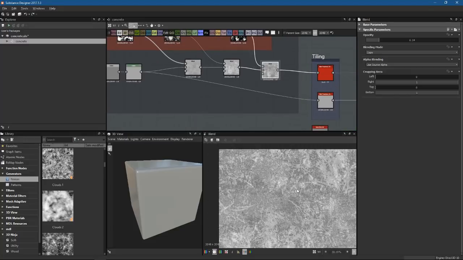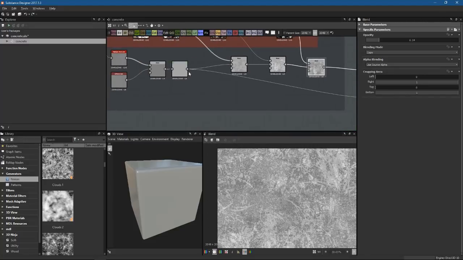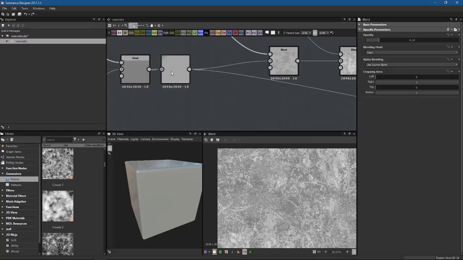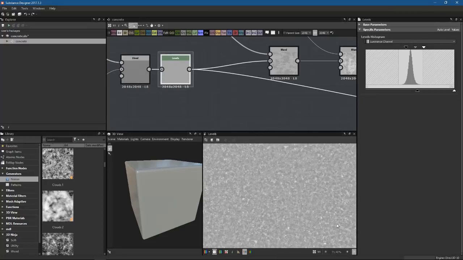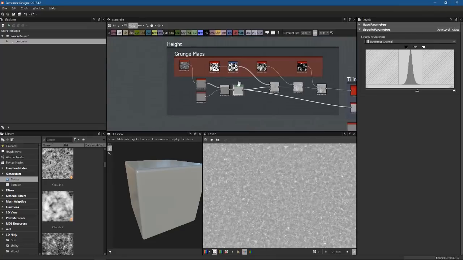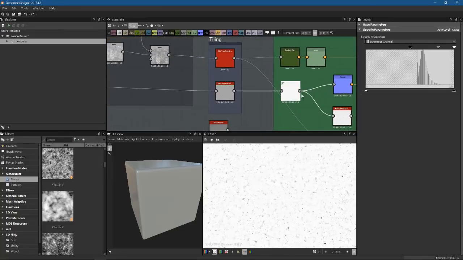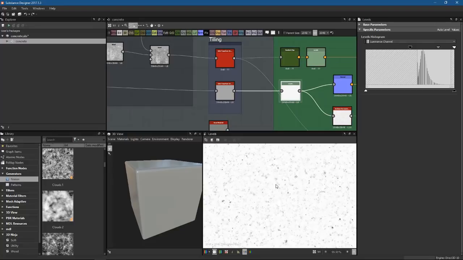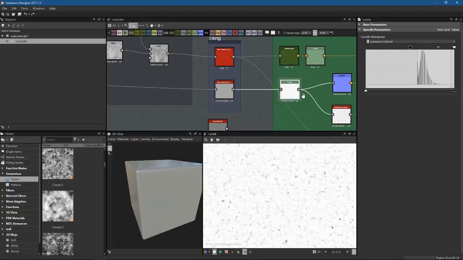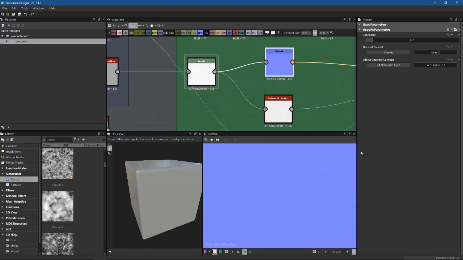At this node, we have all of this information, but for my normal I'd like something more simple, like this type of map. So I just take the result of what I have here and plug that in, and here I ran a levels just to get a bit more intensity in those values. Then I just create a normal map node, which creates the normal information for me.